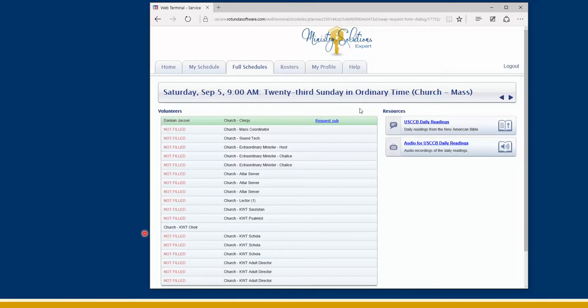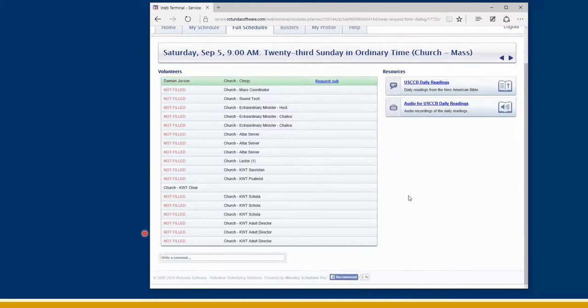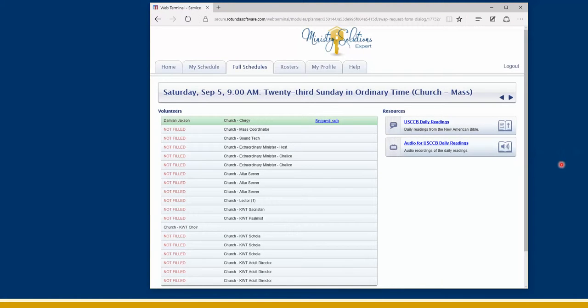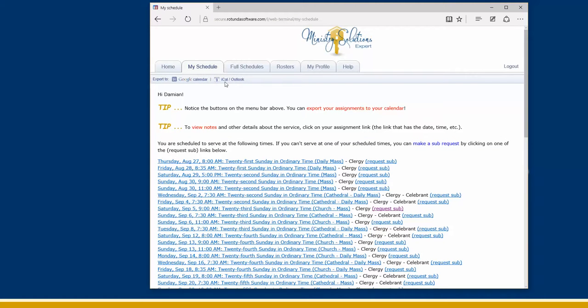And that goes into the system, with a different video to explain how that works, but you can see there's a sub requested for that particular assignment now. And yes, it's fabulous the way we can work it out. So we'll know, and the system will also say, hey, we have some unfilled positions that we need to work on. One other thing I would like you to see: for those who use Google Calendar, Outlook, or iCal, once you have these assignments here, you can click here and export them and load them right into your calendar, so that you're up to date with what's happening right there in your calendar.